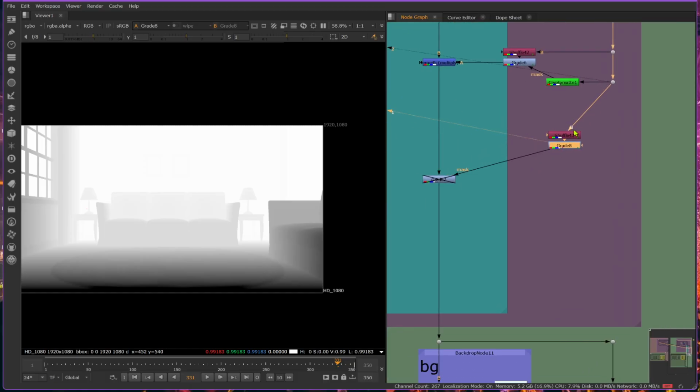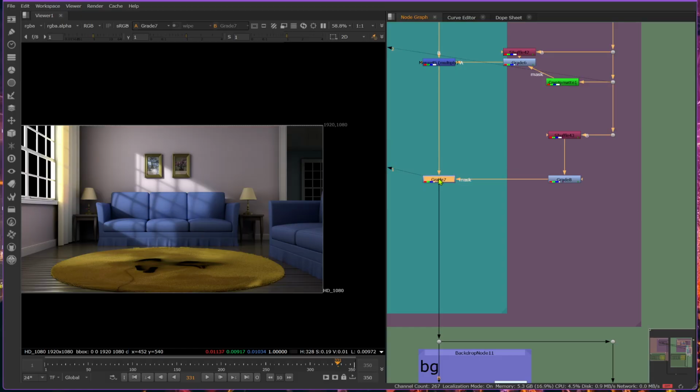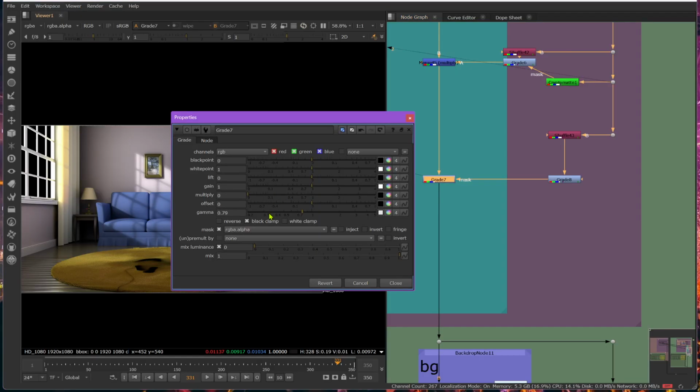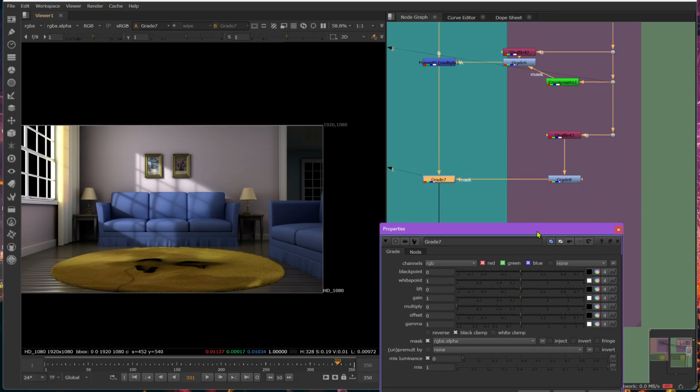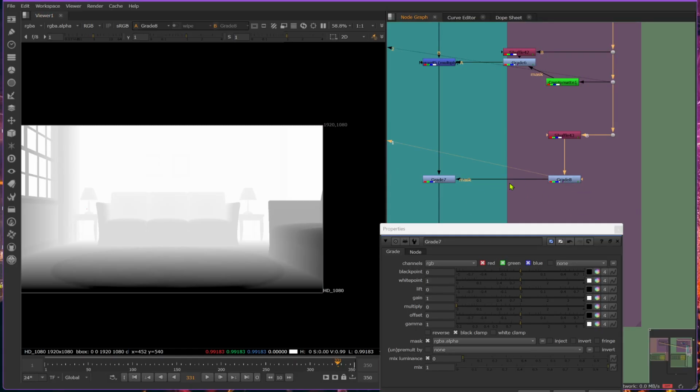So remember, I already just had a grade that's looking at the image. So this image is looking at the RGB, remember, not the alpha.